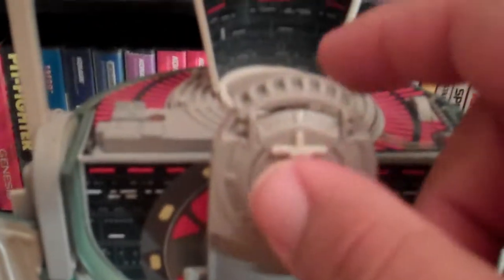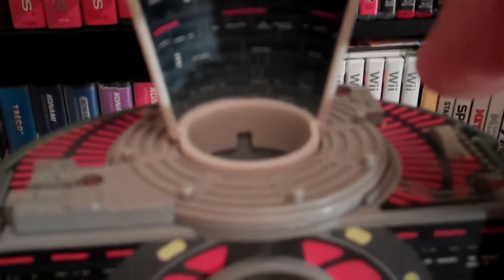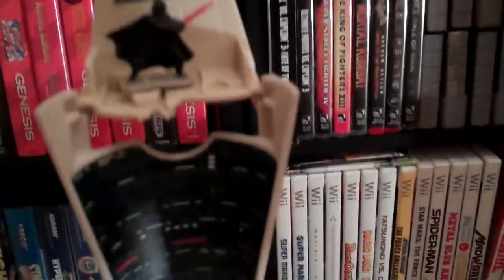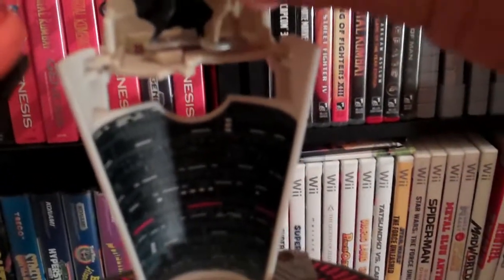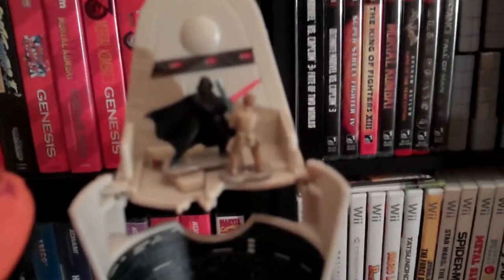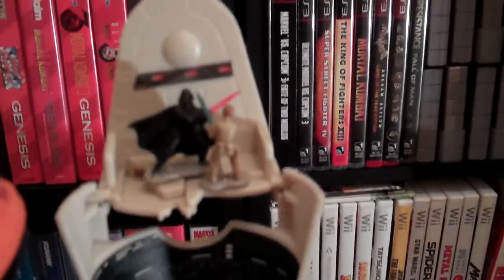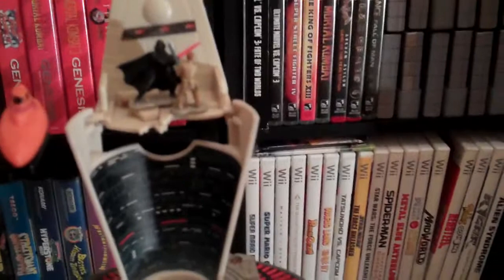On the top level, look, this whole thing you can take out, but this is the part of the carbonite freeze facility. And on the top is the scene between Darth Vader and Luke. We can put Luke right over here when they're fighting the second part of the fight, where Luke is sucked out from the level that he is in, and he falls. This is kind of something like that.